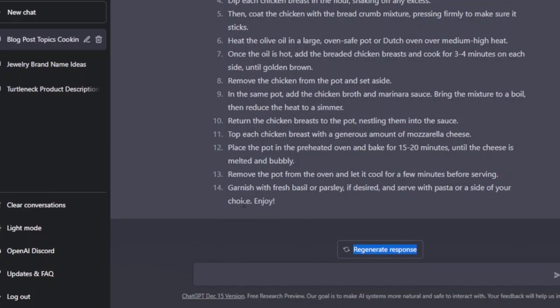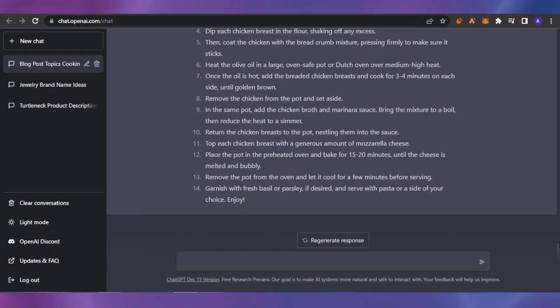Now if you don't like a specific recipe, I can just ask it to regenerate this specific response, but if you generate the whole response in one long form, then you won't be able to point out each one of the recipes or any content paragraph that you don't like. So smaller batches are more helpful for you, and you can ask it to be more conversational. Like if it has given a recipe that could be in a magazine, and you want a more conversational kind of recipe, just give the command to generate something that is more conversational, and you will have your whole blog post in a really easy manner.